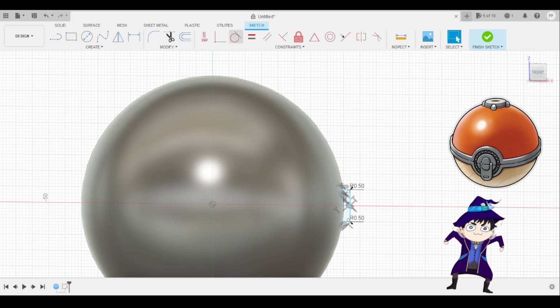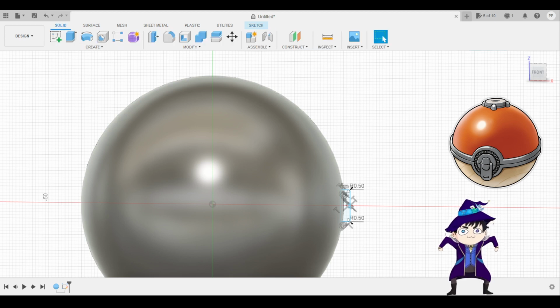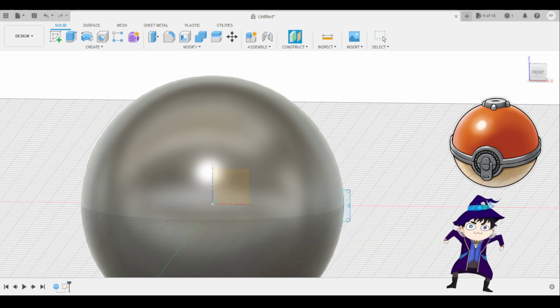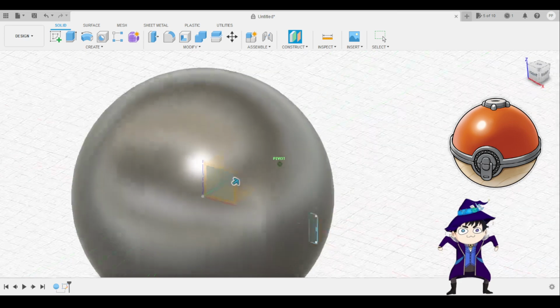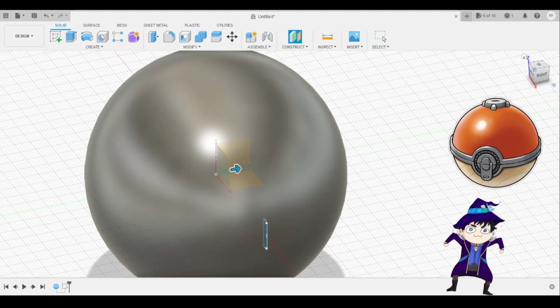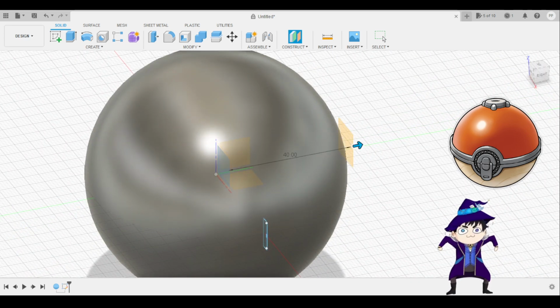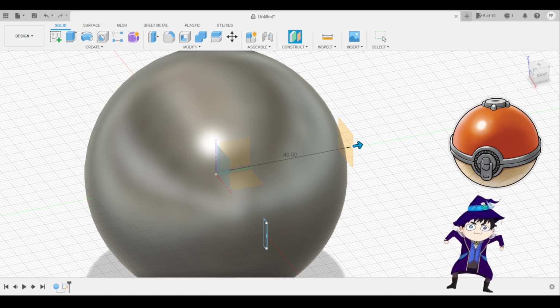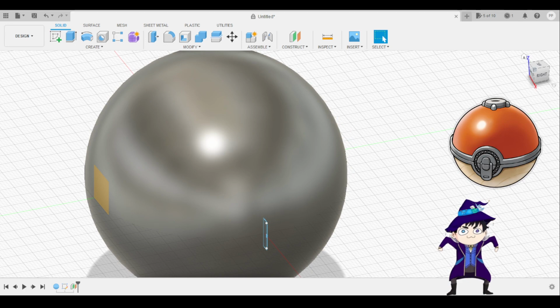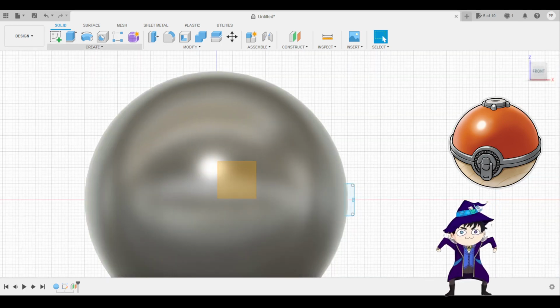It's okay. I think we can just work with this. Construct, offset plane. Let's offset that plane by 40 once again, in the other direction. Now once again we have something to start with.